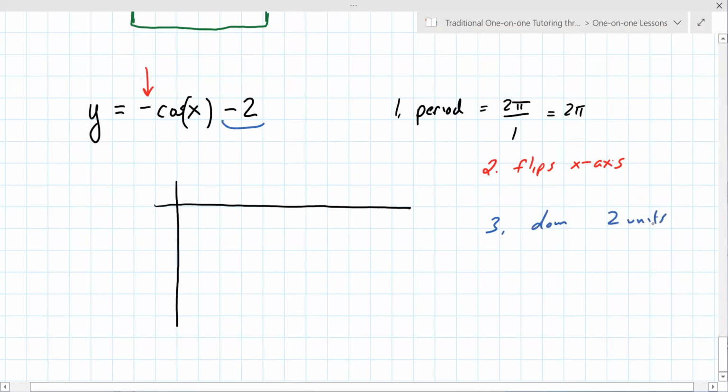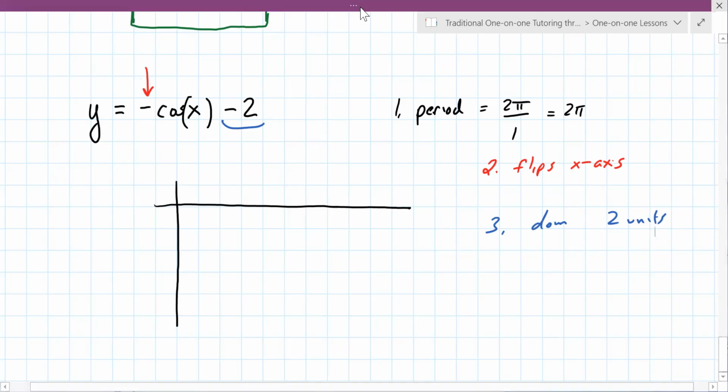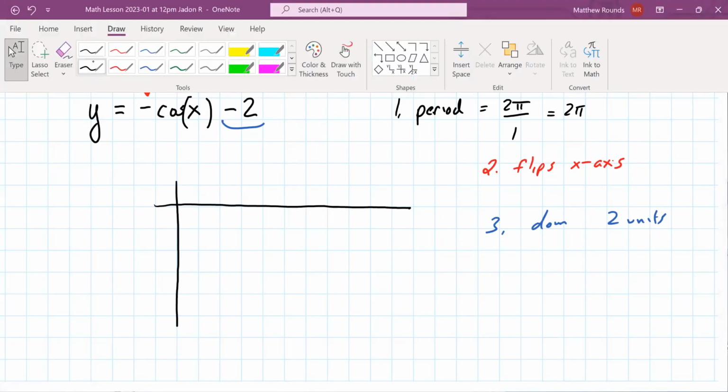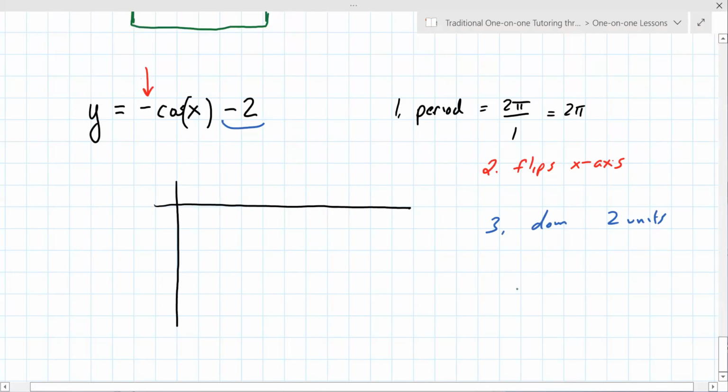Down 2 units. I always mention this to students when we're doing quadratics, and like the order matters, and nobody really wants to buy into that, but the order really matters here. Like you need to flip and then go down. You don't go down and then flip. There are scenarios where it will not work, which is why the order matters. Now, this problem might ask you to determine the amplitude. Can you tell me that, please?